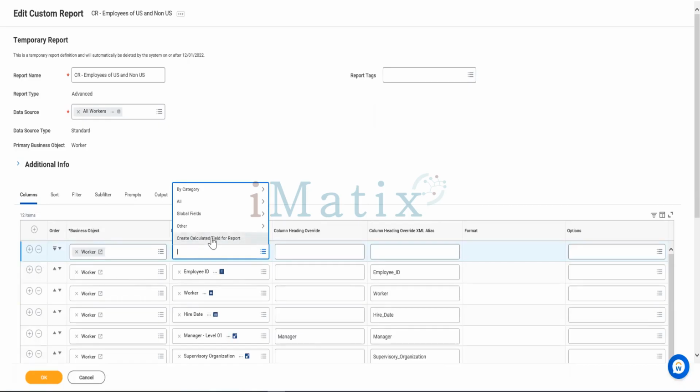Because when you create a calculated field from this option, that calculated field is specific to that report. You cannot get the field if you search from the search bar.